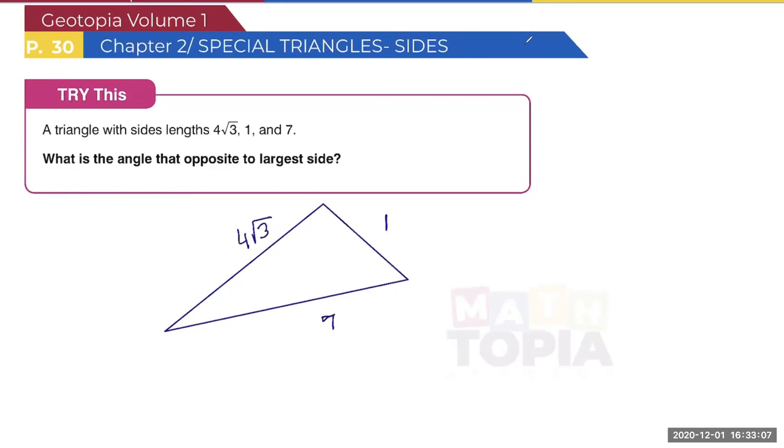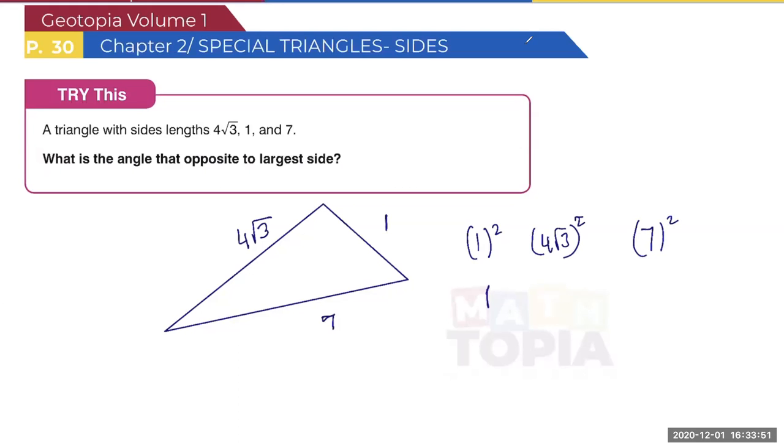So we might think this problem requires the law of sines or law of cosines, types of trigonometric equations, but what do we think? How do we approach this one without using those? Well, first we should see if this is a type of triangle that we know about. Let's see if the sides form a right triangle. How do we make sure? 1 squared plus 4 root 3 squared, and 7 squared.